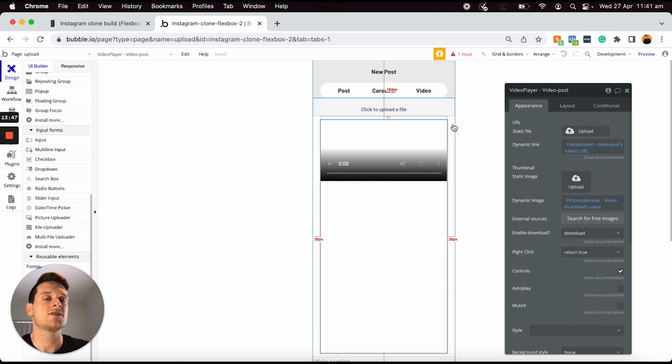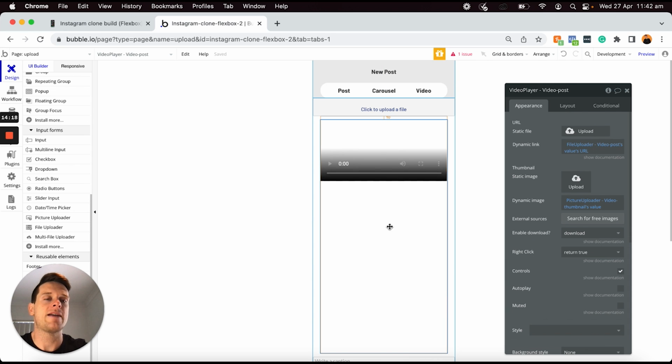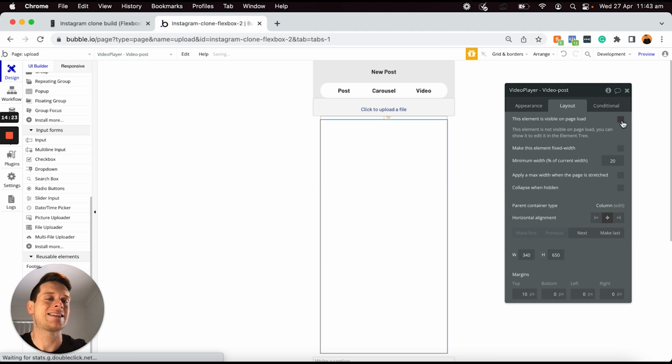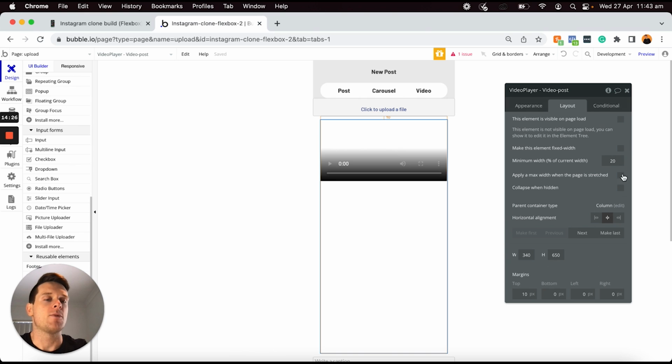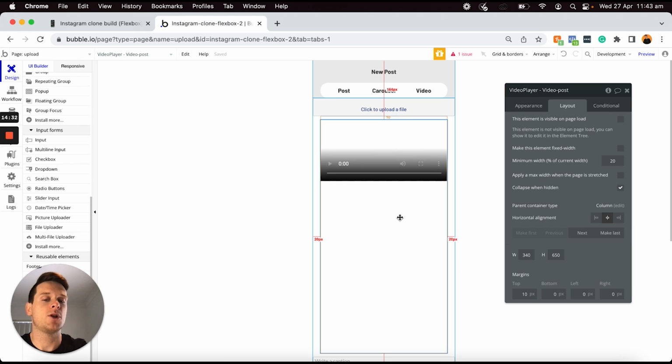And finally, before we close off all of the settings for this group here, I'm just going to need to add in 2 conditions into our elements, just because I'm going to need to create a way to hide this video player until a user has in fact uploaded a file. And when a file has been uploaded, I just like to hide our file uploader. And so I'm going to start by selecting on my video player here, and I'm going to head to my layout tab, and I'm going to unselect that this element should be visible on page load. I'm also then going to choose the option to collapse its height when it's hidden, and that way when this is no longer visible on our page, all of the elements below will move up and take its place.